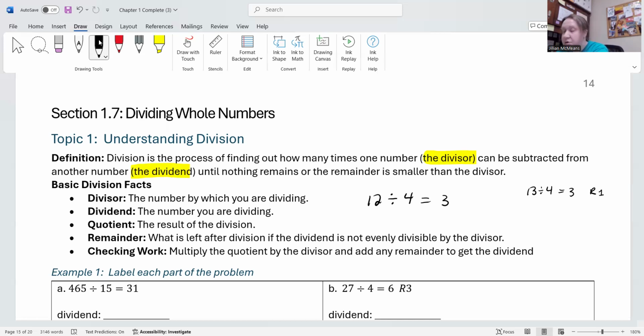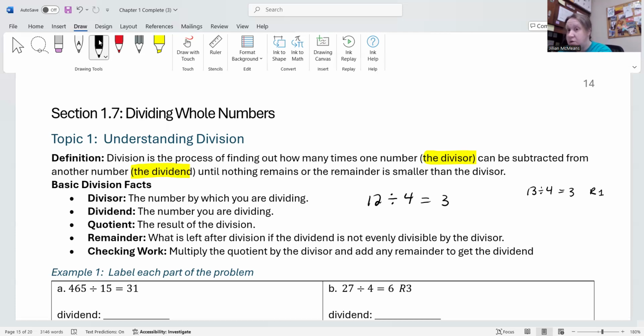Now, here's a really cool thing. We talked about this with subtraction, and it comes up again with division. When you're dealing with math, you can have these things called inverse operations. Inverse operations are operations that essentially undo each other. We found that addition and subtraction undo each other, so when we're subtracting, we can very easily check our answer by using addition. The same thing is true with multiplication and division. Multiplication and division will undo each other. So when you're multiplying, you can check your work with division. When you're dividing, you can check your work with multiplication.